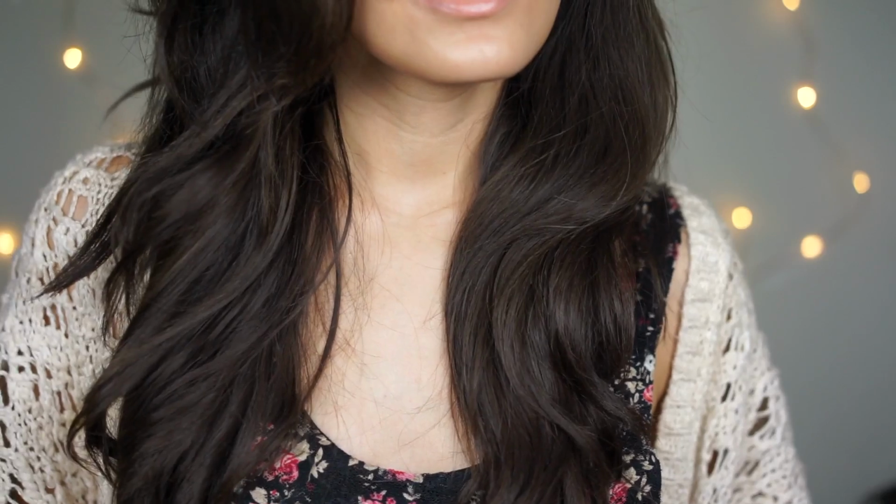Now I'm going to go ahead and let my hair down so I can show you guys what I mean about styling your hair really quickly when you're in a rush and don't have time to get ready. So in the beginning of the tutorial, I put it up in a bun, and when I take it down, it has some natural waves to it. They're not perfect, but I'm not trying to go for a really perfect done up look with my hair. Just kind of want it to be messy and sort of have some beach waves in it.